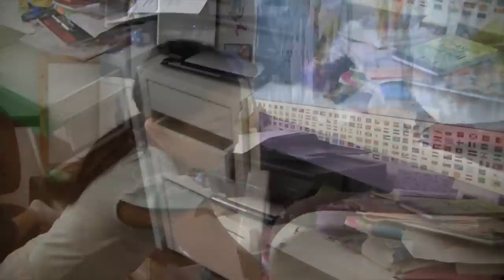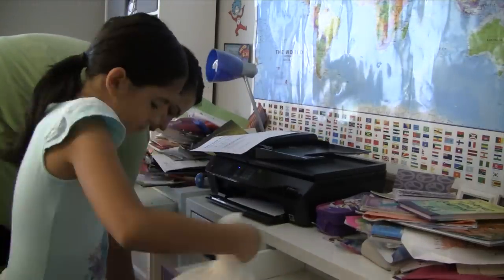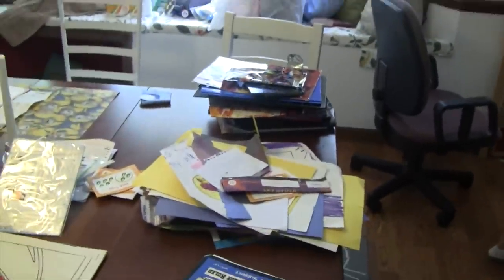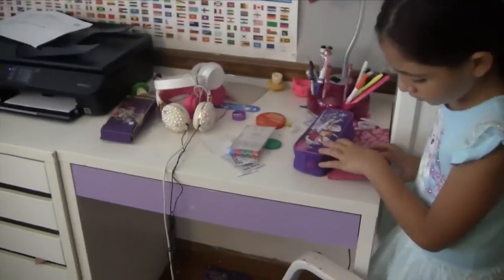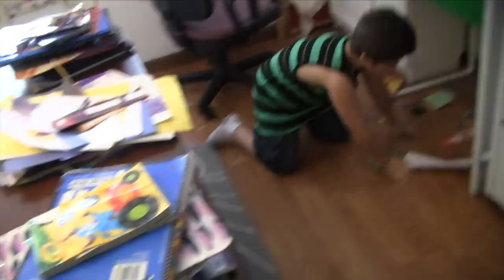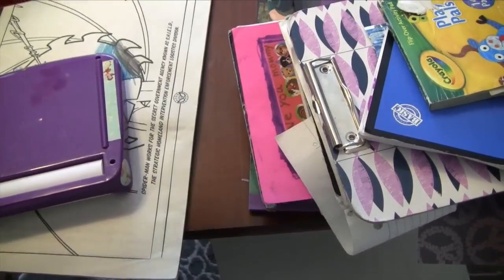At this point I've had them pull everything out. This is Kaleesa's pile of notebooks, coloring books, folders, and stuff she had in her drawer. That's all the paper from both of their desks, and that's Joey's notebooks and stuff. I also pulled out this roll with pages to color — they never use it. I'm thinking it might be great for when we travel, but it falls apart so easily.